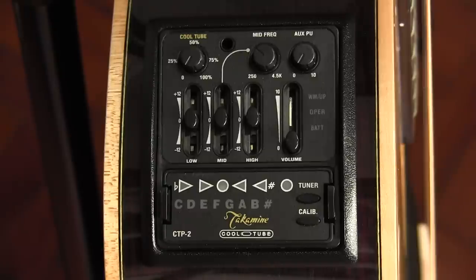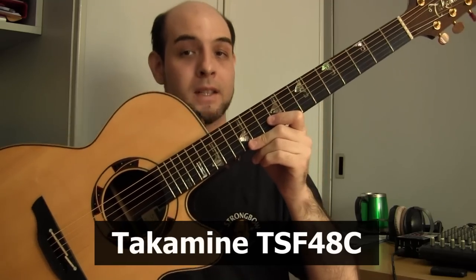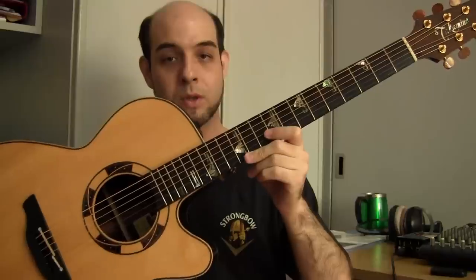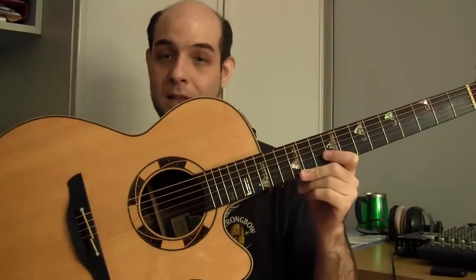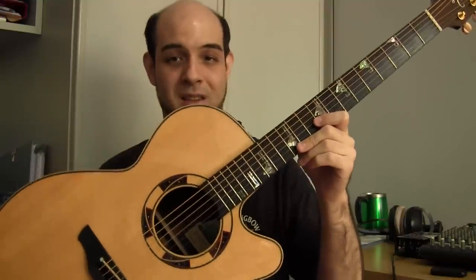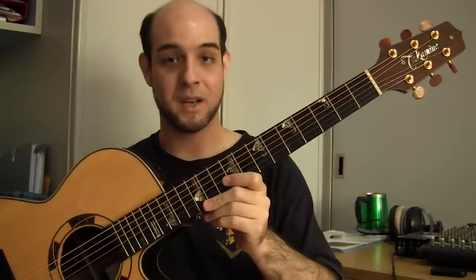Now let's go on and have a listen to the sound of this preamp. Just before we do the demonstration, I'll show you the guitar that I'm going to be using. This is a Takamine TSF48c, solid spruce top, rosewood back and sides. It does have a solid rosewood back. This is part of the Takamine Santa Fe series, and it has the Southwest American theme there in the rosette, as well as in these beautiful fingerboard inlays.